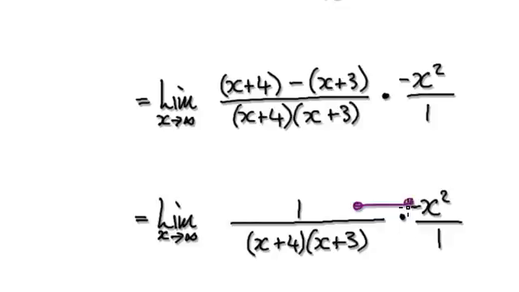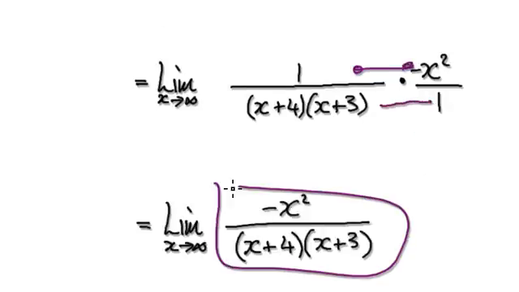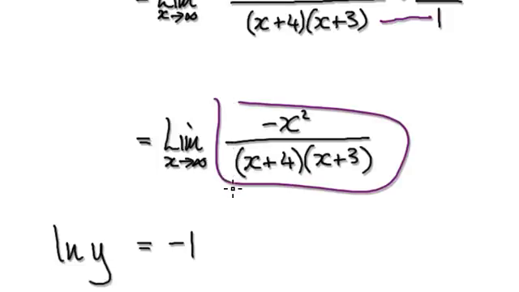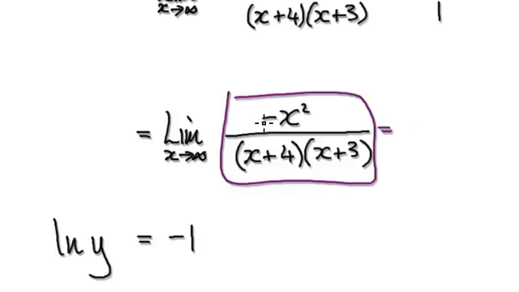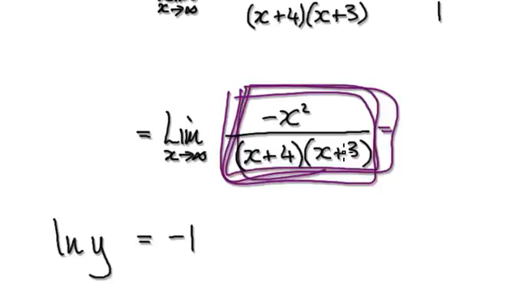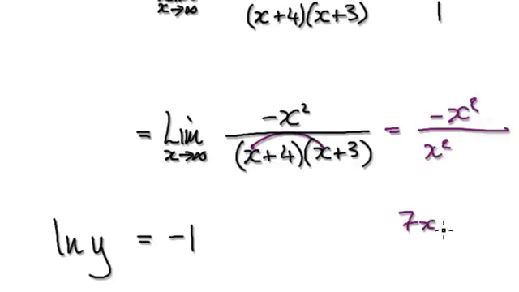And then now it's top times top, bottom times bottom. That will give you this. So now the limit of this is, well, glancing at this, you should train yourself to recognize that just by glancing at this, you can tell it's -1. Try in your mind to do this. So multiply this out. This times this will be x squared, and then you've got 7x, and then you've got plus 12.